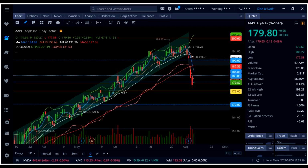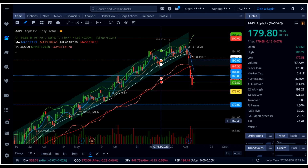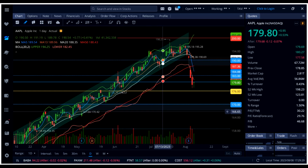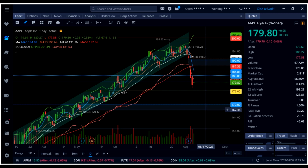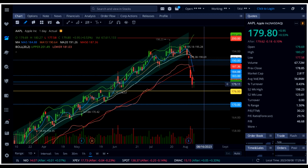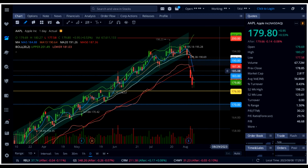On Apple, stock is up 0.53%, so nothing big. Apple is still oversold, and we're getting that bounce from that same level we talked about last night, 177 right here, guys. Today Apple stock got up to 180 plus, but then at the end got rejected by 180, and is now trading just under 180. So immediately, Apple stock tomorrow needs to break 180. Only if that happens are we going to see a quick trip all the way up to 183 to even 185, and then we can talk about 187 also on Apple stock.